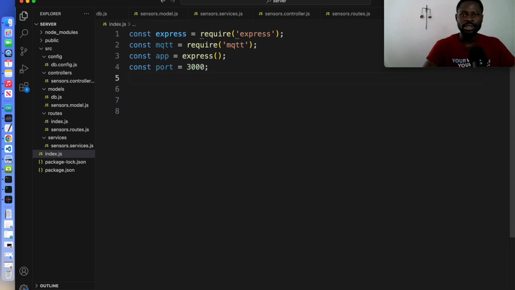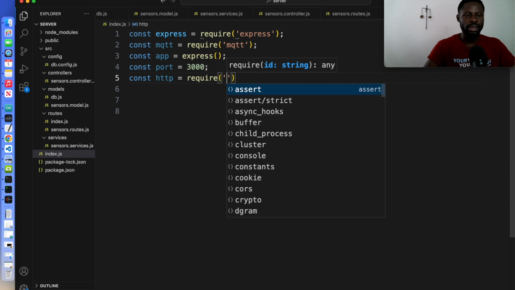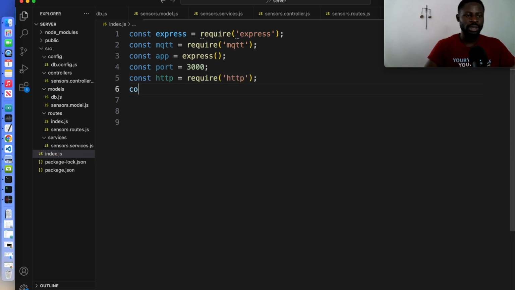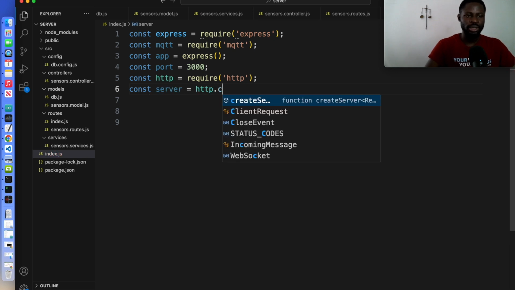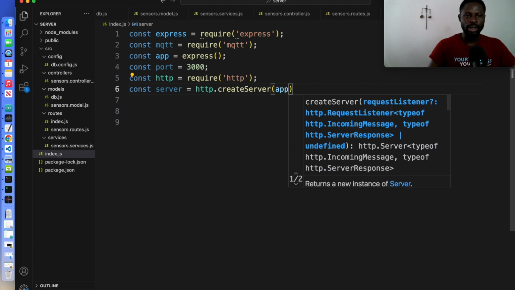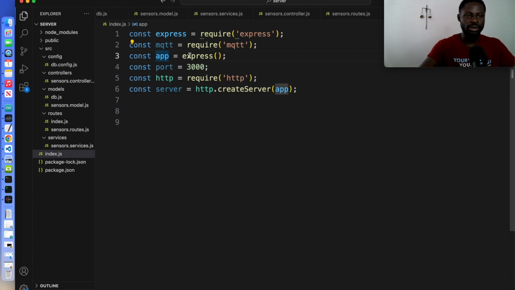And this is the Node.js server, so that when you go into your browser, you can type http:// your IP address :3000. Then we can get the HTTP, to require HTTP. Next, we can get a server out of the HTTP that we created, http.createServer, and inside the server, we will add the app that we got from Express.